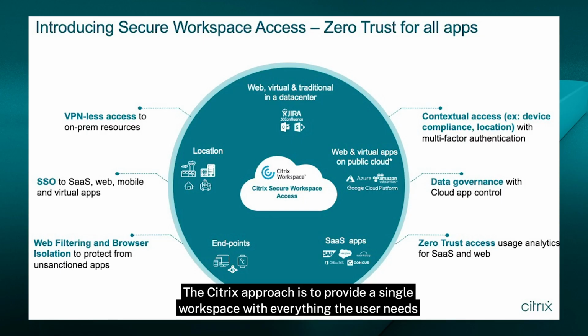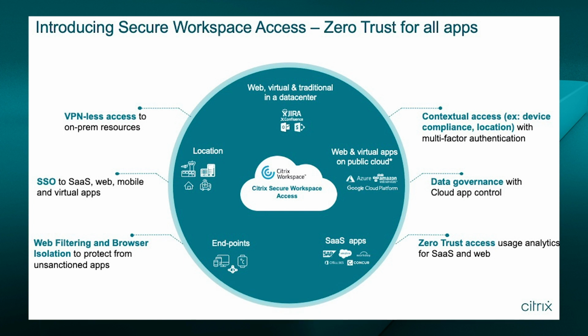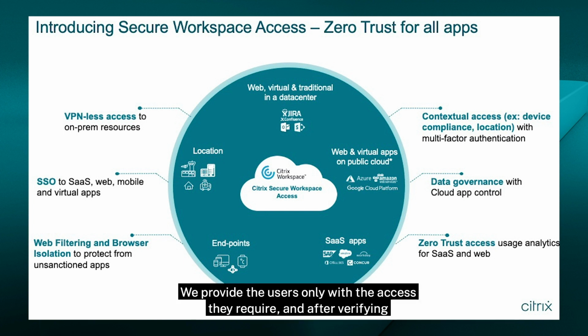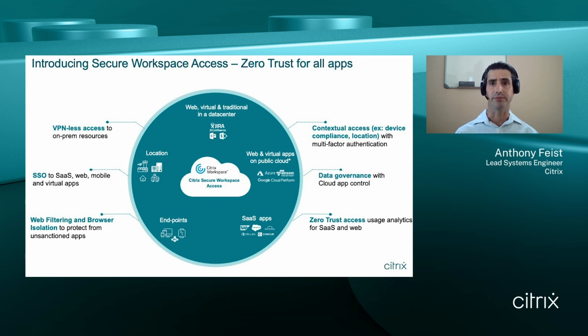The Citrix approach is to provide a single workspace with everything the user needs to be productive, without exposing the corporate network. We provide the users only with the access they require, and after verifying their credentials with an organization's existing identity provider, providing them with secure access to data, whether it's hosted in a public cloud or an on-premise repository.